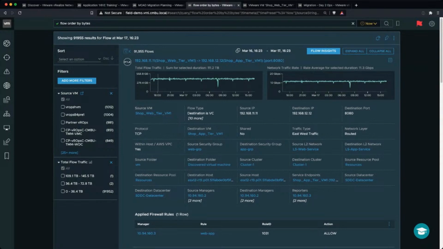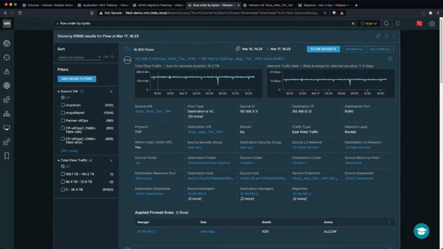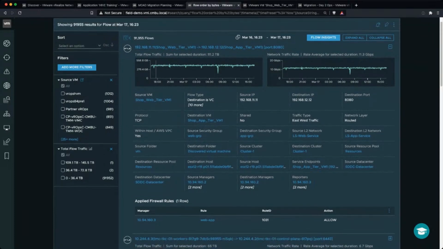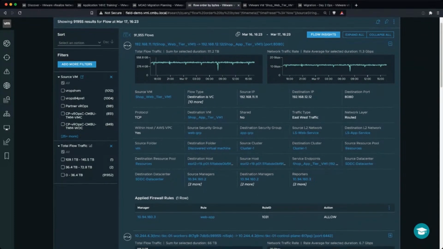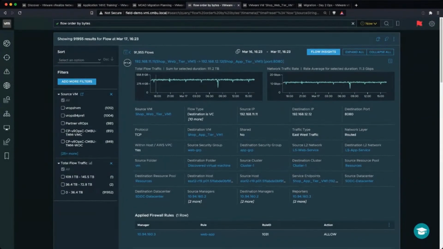And the lowest we go is the actual protocol. So we can see that this is port 8080. There's no layer 7 information on this part. We have the applied firewall rules and all that. We just don't have the actual process, the executable, that is generating this traffic.